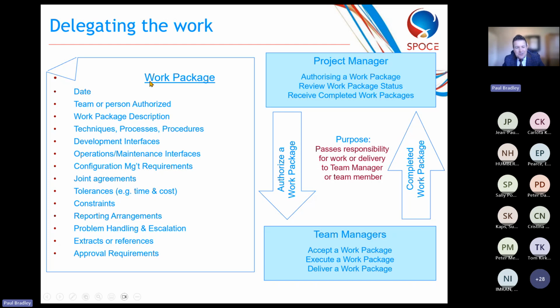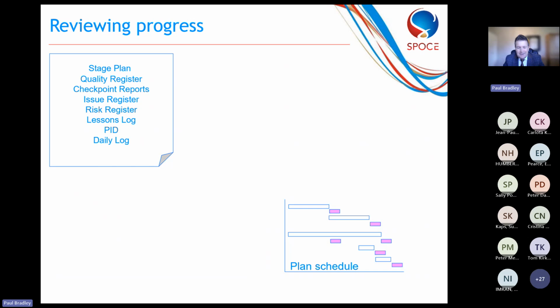So what I did is I just took you through delegating work with the work package. We took you through this whole process here of the project manager authorizing work to the teams and then that work coming back. And I was just taking you through the reporting cycles here. So in terms of reviewing progress, as we get reports from the teams on updates of progress, what we can do then as project managers at project level in the stage is review progress.